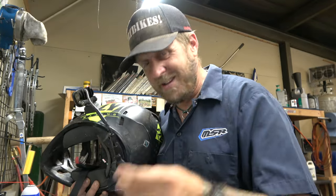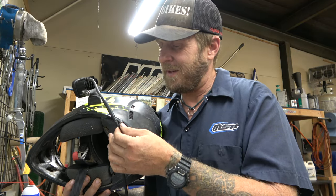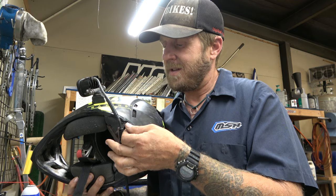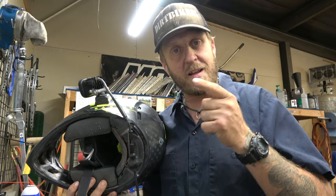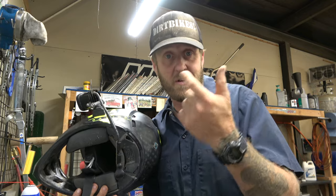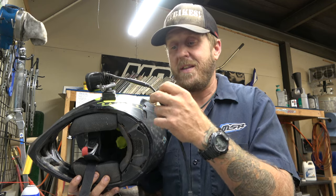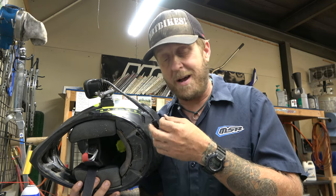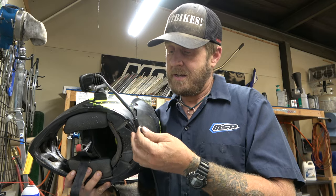It also comes with this split ring, and I'm not sure exactly what that's for, because I really don't want to use that. I guess it could be for if you're gonna set this up more permanent, like I'm gonna go race the Baja 1000 at night, or all night or whatever. Maybe you'd put this through the little holes on there, and then that would just ensure that it couldn't come out. You just deal with it later, right? I'm not gonna use that.